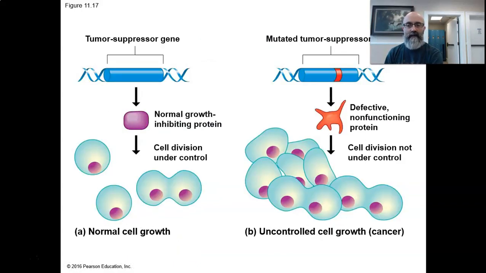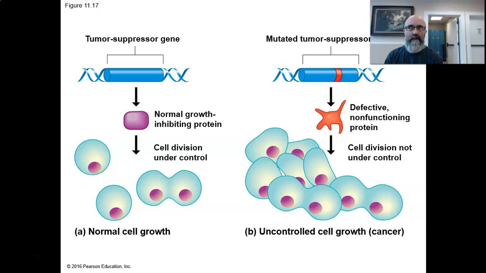Okay. This is another type of oncogene, right? And these are, again, cancer-related genes. These are called tumor suppressor genes. And, right, if you suppress something, what do you do? You slow it down, you prevent it. If you suppress a fire, you take that fire and you put water on it, right? A tumor suppressor gene is there as sort of the brake system of the cell cycle control system.